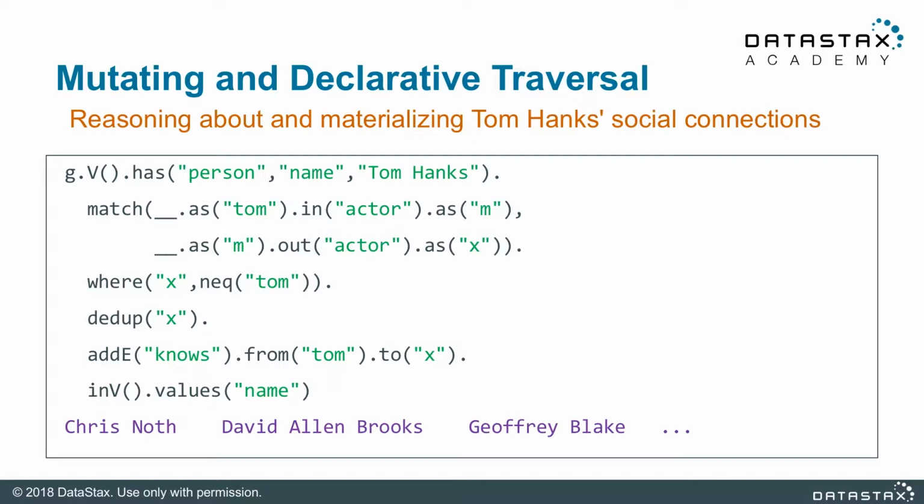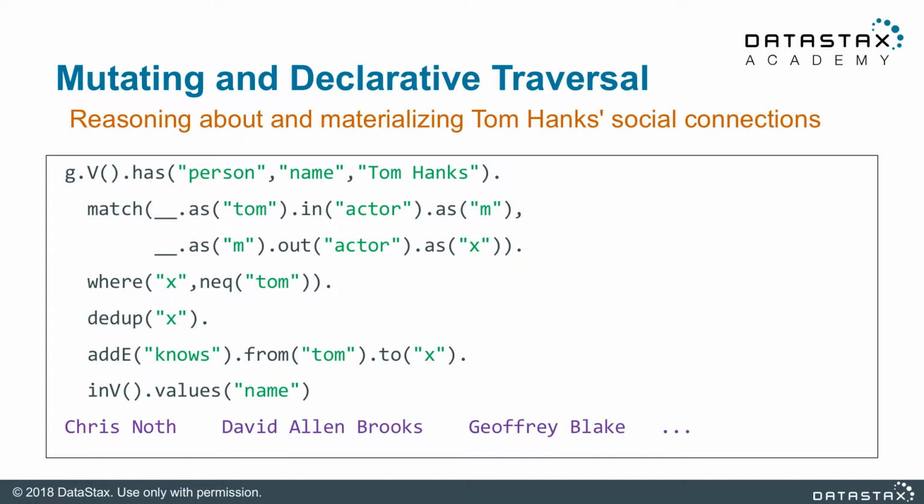Both patterns start off with an anonymous traversal. Also, both patterns contain variables, Tom, M, and X. In these patterns, we are simply declaring the relationships that these things have, but we are not specifically telling the traversers how to find them. So Tom, whatever it is, has an incoming actor edge to a thing called M. In the second pattern, M has an outgoing actor edge to a thing called X. Now, those assertions will match a certain part of our graph, and we will later find out what they are.